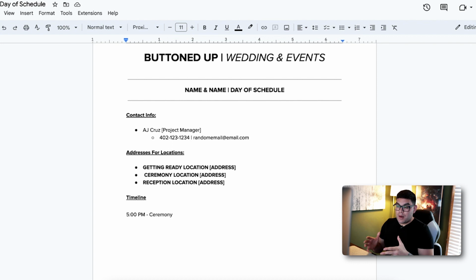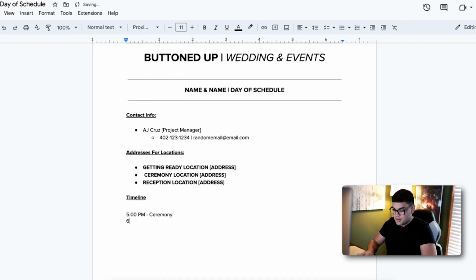So what I'm going to do is anticipate that this is going to be a Catholic Mass, and let's say this Mass is 45 minutes. I'm going to say that the ceremony is going to last about an hour, and I'm accommodating for things like processionals, communion, all the little things that happen during the Mass.